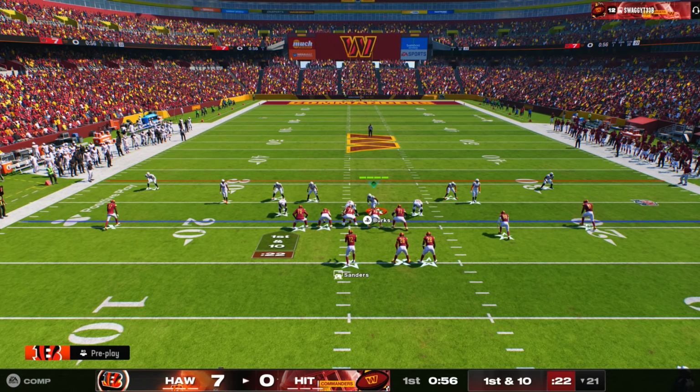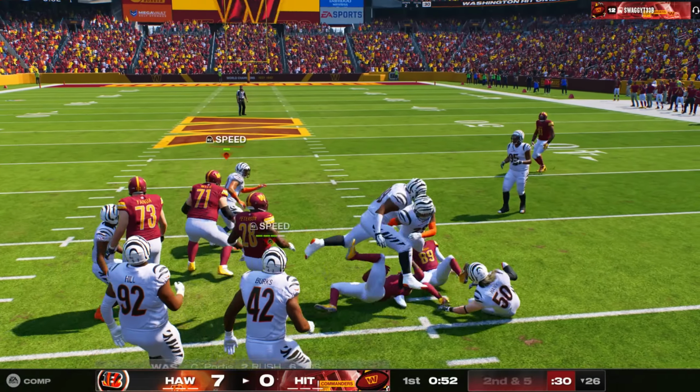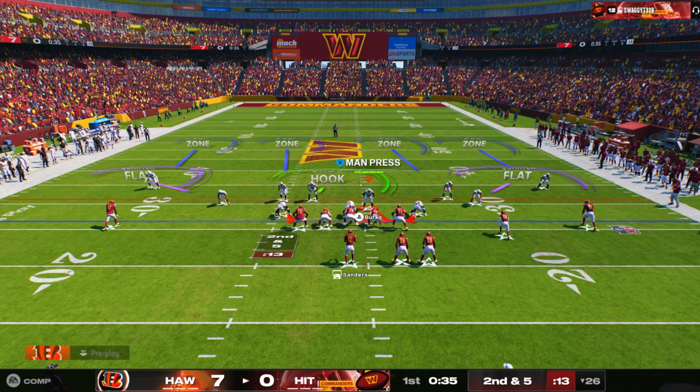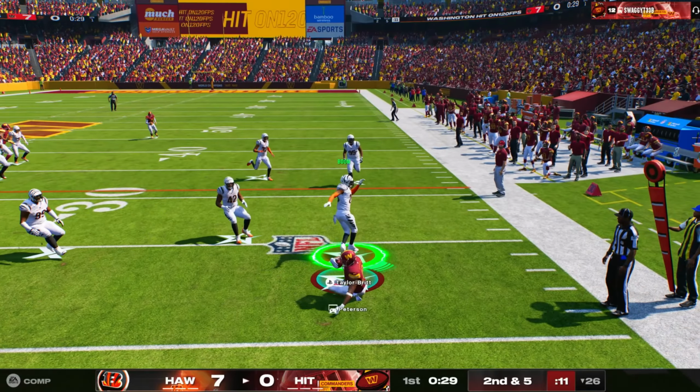All right, so my opponent is in, like... Honestly, I don't know what type of formation that was. That was very weird. He had 2 running backs to his side. Hey, what formation is this? Is this like the go-go offense in college football? What is this? It's a very interesting formation, I must say. Give him my fumble. Never mind.